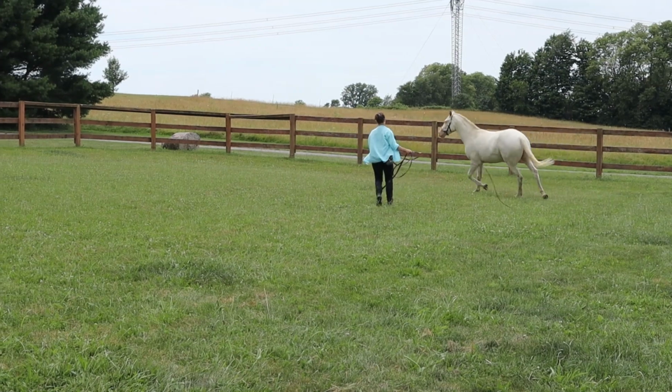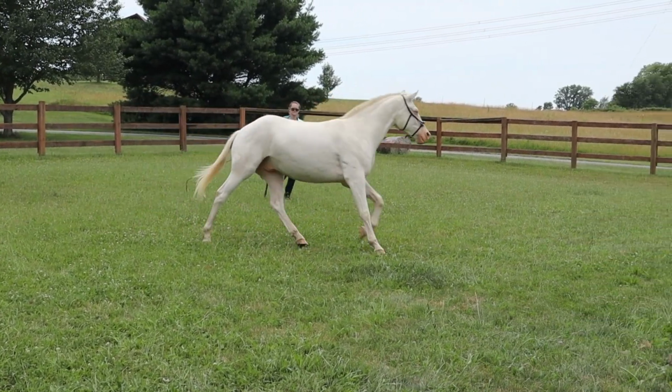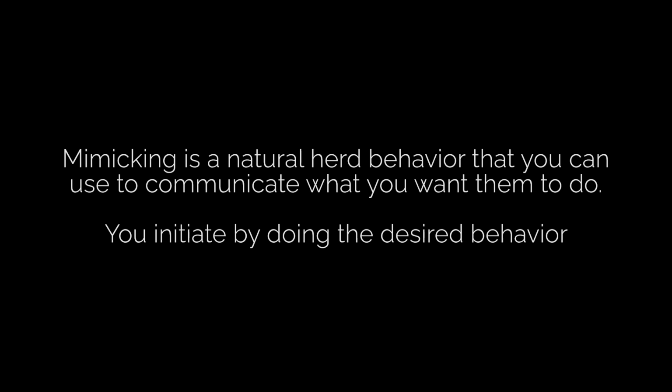So if they have mimicked you in the trot and the walk, and they watch you transition yourself into a walk or human trot transition and they follow you, what you want to start doing is kind of this weird canter thing with your body. You start doing the canter cadence with your legs on the lunge or at liberty, and you keep clucking, the thing that you've asked them to do from the walk to the trot, you start clucking into the canter and doing the canter stride. So they see you doing the canter stride, and typically many of them will follow you right into it.